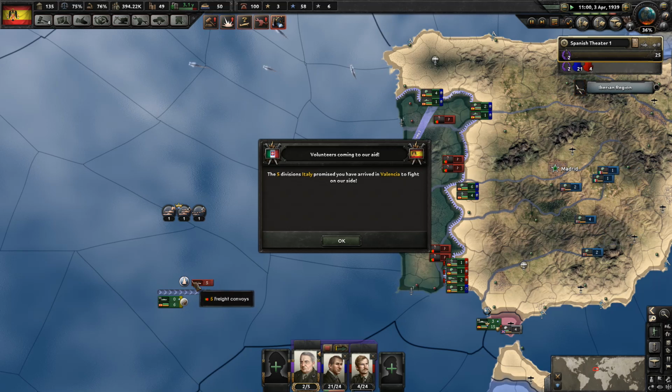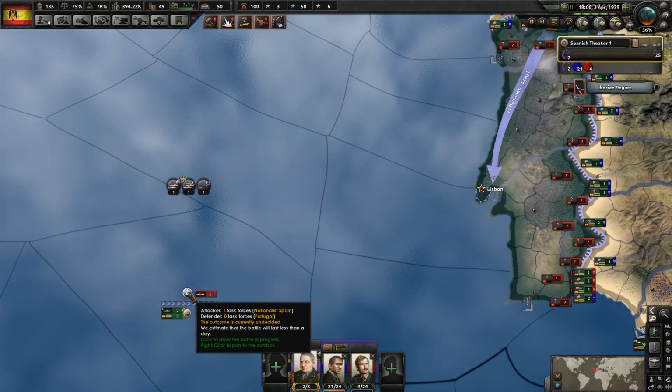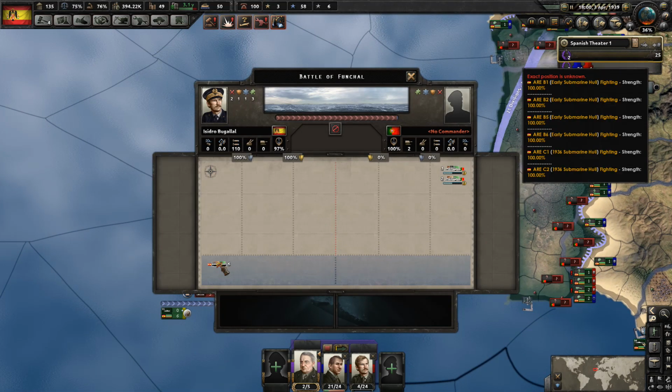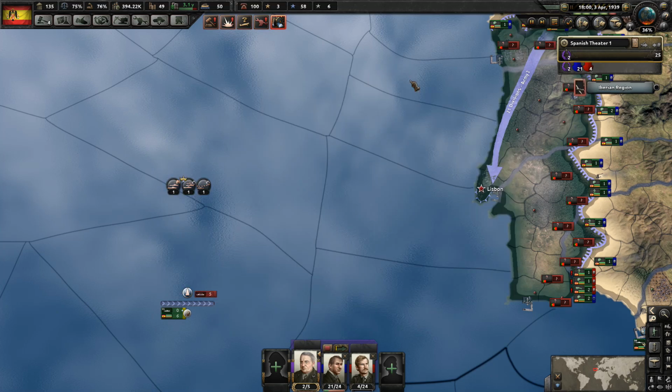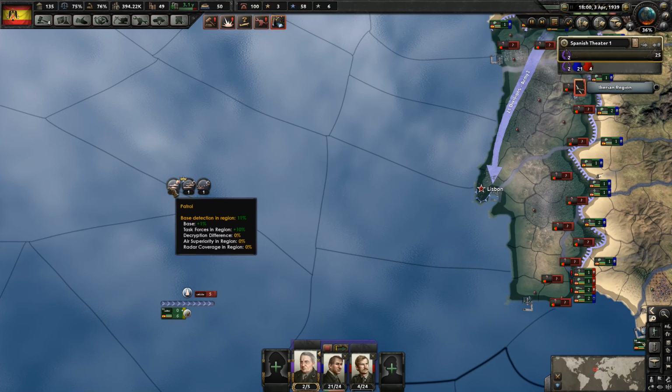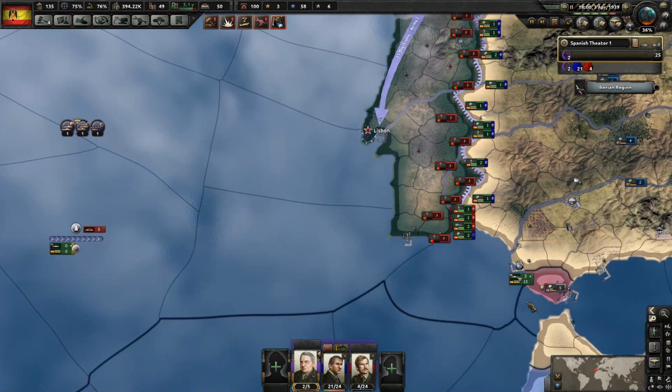Oh, wait, we have a battle here. Volunteers coming to our aid. Oh, the Italians. I already sped up to speed 5 there. Valencia, they are there. And the Germans are there as well. Great. But we do have a battle here. What's going on? Oh, 6 undetected submarines against convoys trying to withdraw. But we're going to sink a few of those, I think. Because I don't know if the Portuguese actually have anything left. And you can see here, we're sitting and waiting, patrolling, looking for our convoys and waiting with our main strike force in port there.